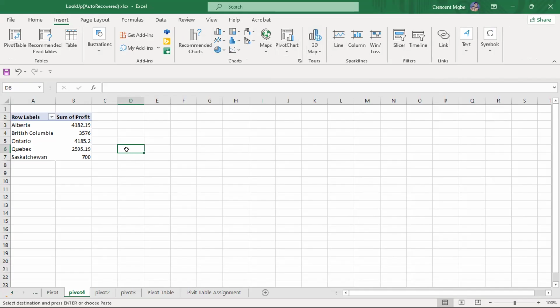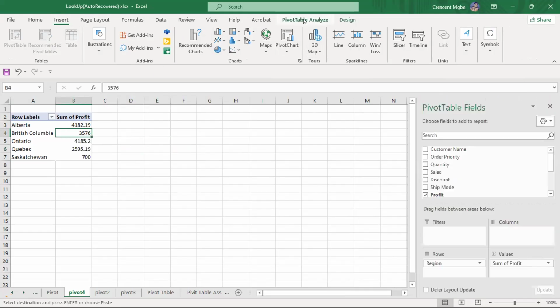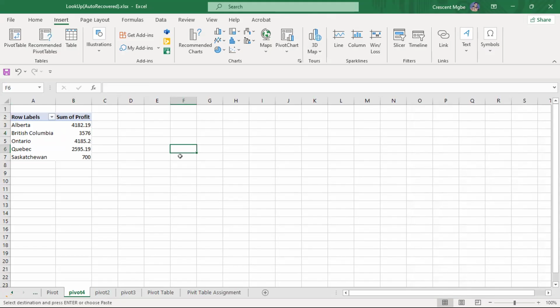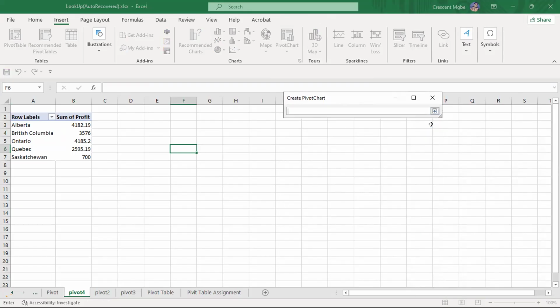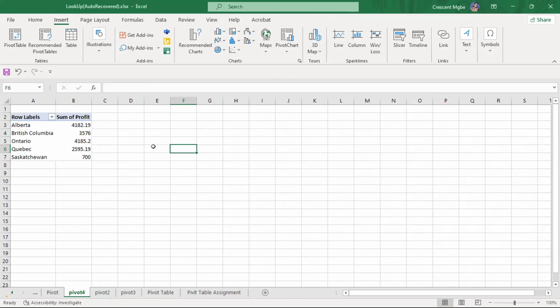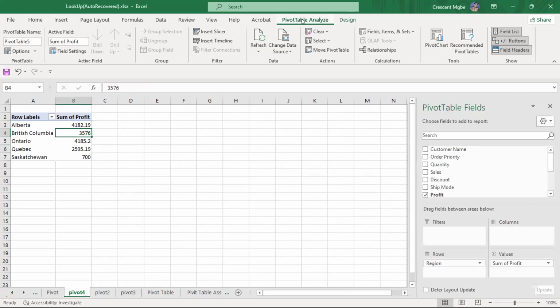Just near the view, because your cursor is outside, so you can't do anything. You have to bring your cursor here. Once you click here, you automatically see what you're looking for. So always remember, if your cursor is outside, it will be hard. Though you can still get to it anyway by clicking on this pivot chart. But it will now prompt you to go and choose the table. You have to go and select the table that you want. But instead of doing all of this, why not just click here? It brings up this, and then let's proceed. You go to pivot chart, right?